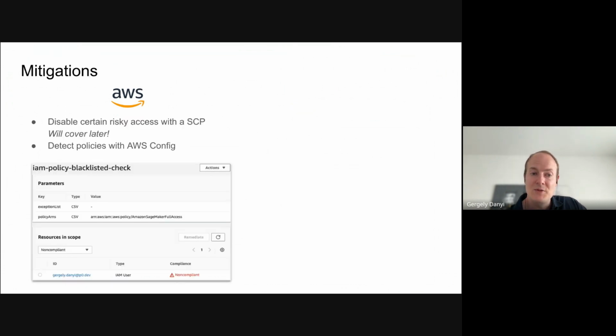You can disable certain risky access with a service control policy in AWS. The example for this we will cover later. But the idea is that once you know what you care about and what actions you do not want to allow, you can disable them. You can also detect policies using a service called AWS Config.